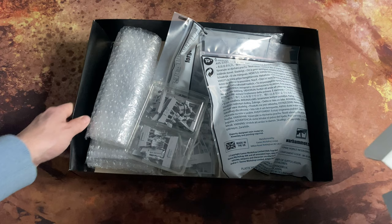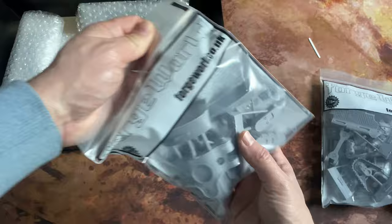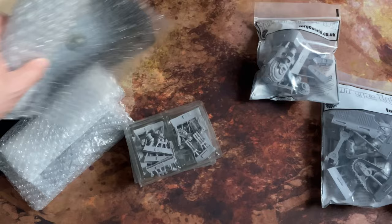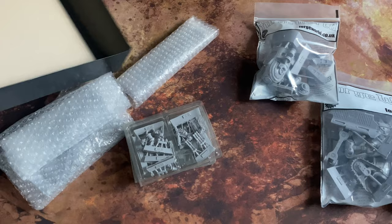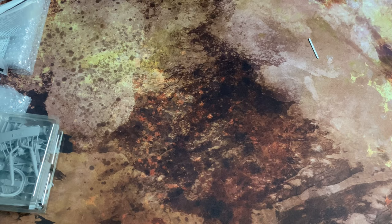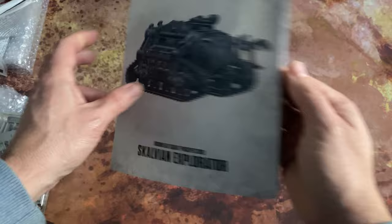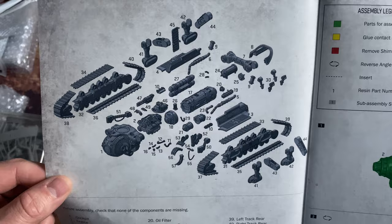We're going to have to move things off shot because this is a huge box. So we get a tray of resin parts and several bags. There's lots: one, two bags, two trays of parts, one, two, three bubble-wrapped components — and those are large — and then we have some instructions and a packing sheet. This was manufactured all the way back in October, so they've had these in stock for a bit. There's currently quite a slow launch on new kits out of Forge World, which I think is something to do with their new warehouse operation. We get a full color set of instructions with a picture of the Explorator on the front and an exploded diagram showing all the different parts.